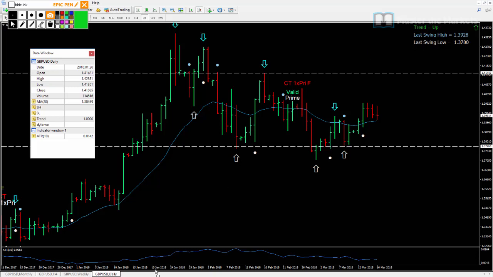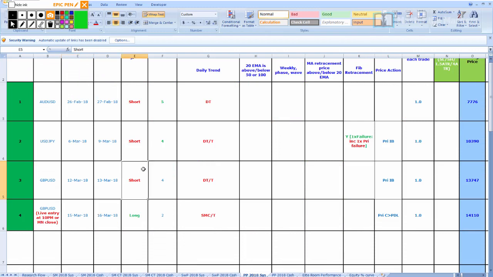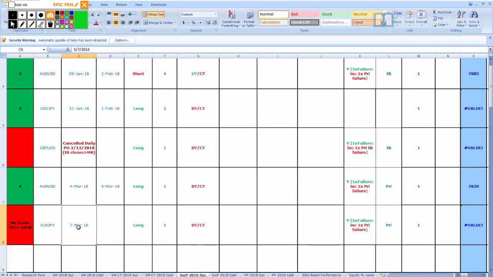Our performance for this week, let me just show you that in terms of our Elite journal. Remember, this is all just our performance alone that we are tracking. This is not a signal service, because we are purely educational over here. Now, as you can see over here, in terms of Smart Money trades, which are based on weekly and daily correlations, no trades at all. Swing Profits, which is based on bar by bar until confirmation or swing low or swing high, no trades as well this week.